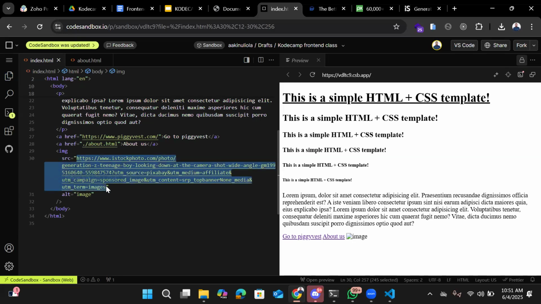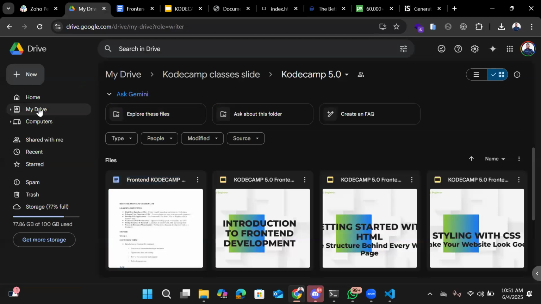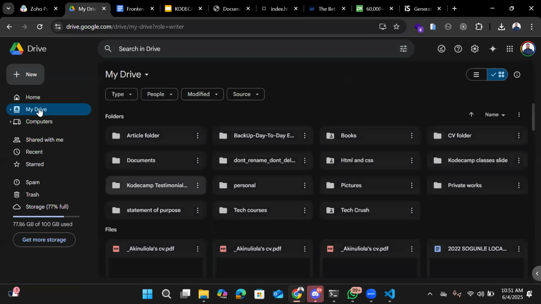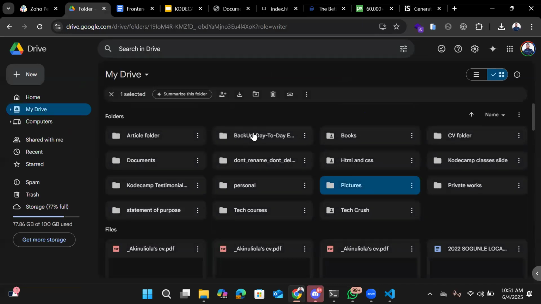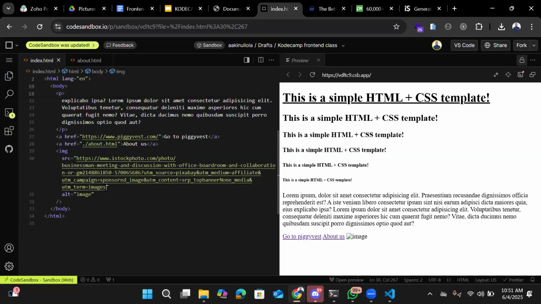Yeah, sometimes it happens like that when an image is posted on an external platform and you try to use it, it doesn't work. So don't worry. I think I'll just go to my Google Drive and pick one of my images. Let me copy the link. This should actually work. So let's try this out.